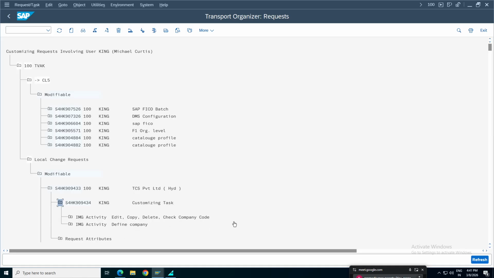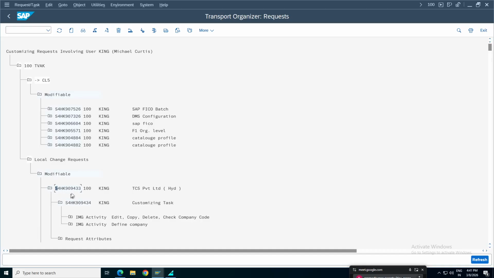Now, is it clear? Yes. Okay, so in future what happens? Within the development server to the test client, we don't release anything, but moving from development to quality or to production, the base system will move the changes. We'll provide this number to the base system and ask them, "Hi base system, please move this TR to production."